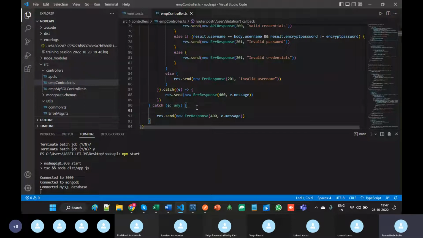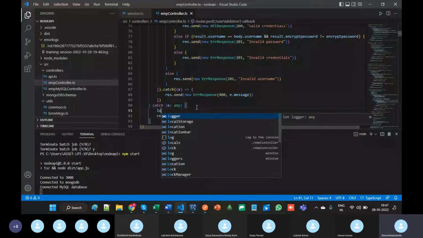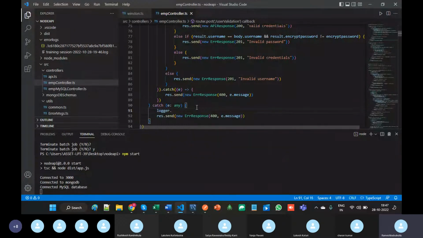Here in the catch block I am writing one log, logger.info of status code is 400.